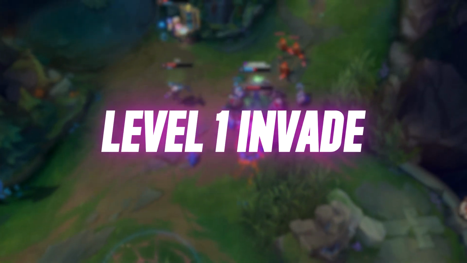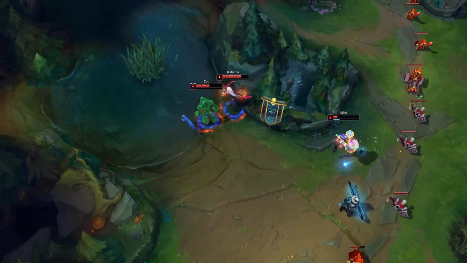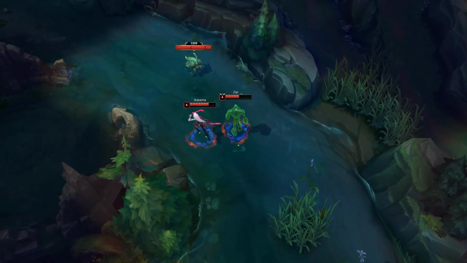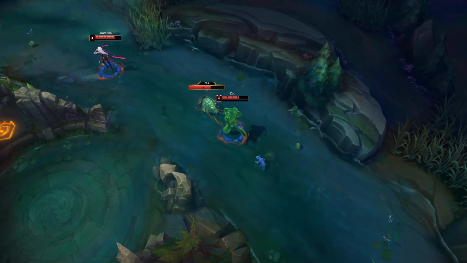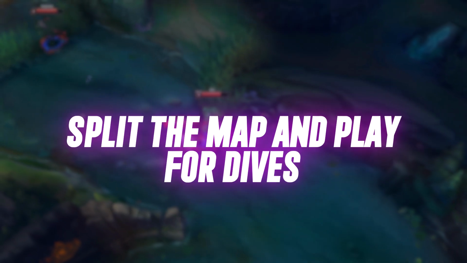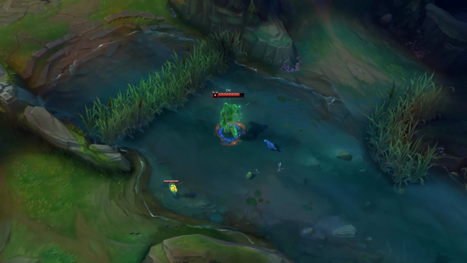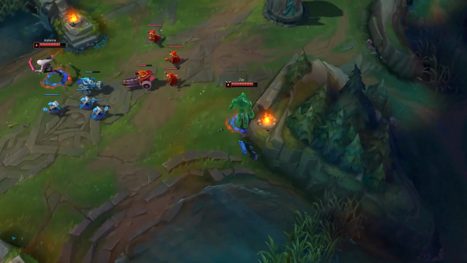Alright, to quickly talk about level 1 invading, it's a very powerful strategy. You simply bring your teammates to invade the enemy's bot or top side. If it's the top side, bring your top lane for the 2v2, and if it's your bot side, you want to bring your bot lane for the 3v3. And when do we want to do this? It's pretty much when you want to split the map and play for the dive. Plus, you have champions that can dive, set that up, plus have a strong level 1, and that way you can also win level 1 and play for the stacked dive.